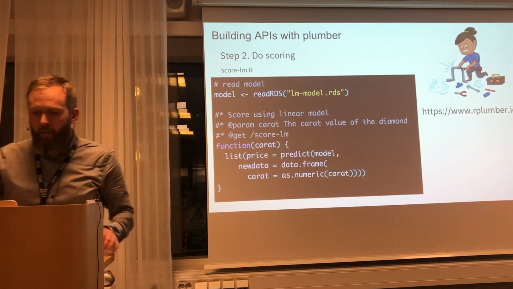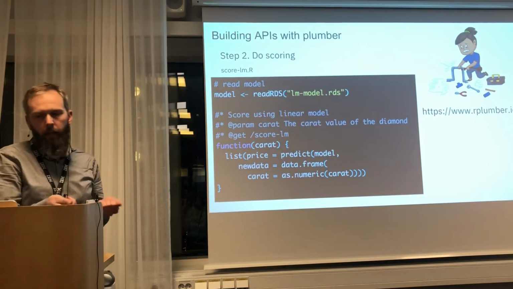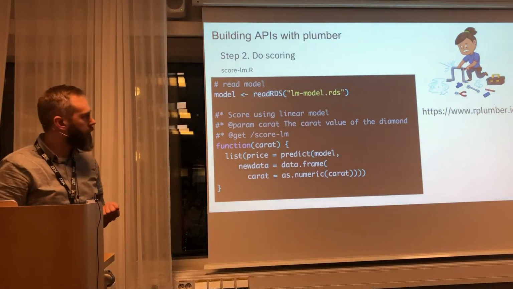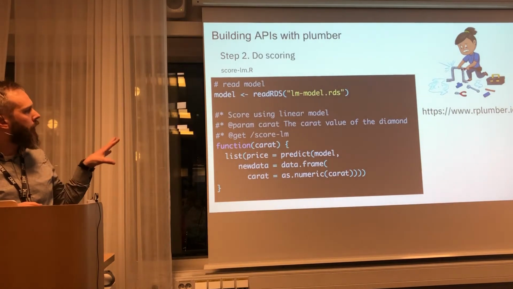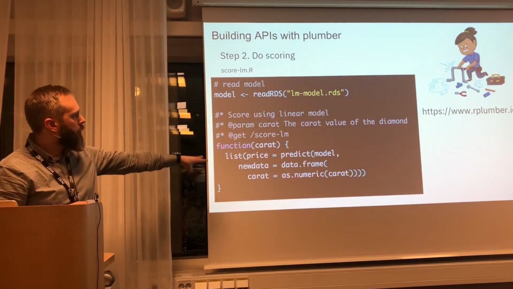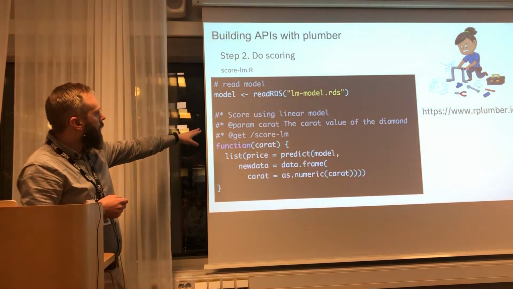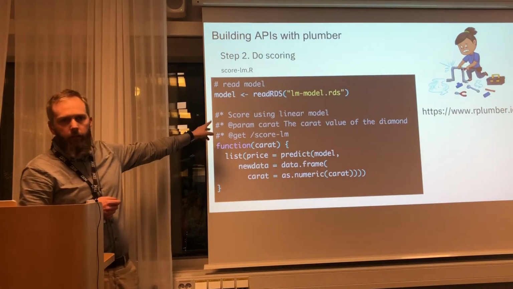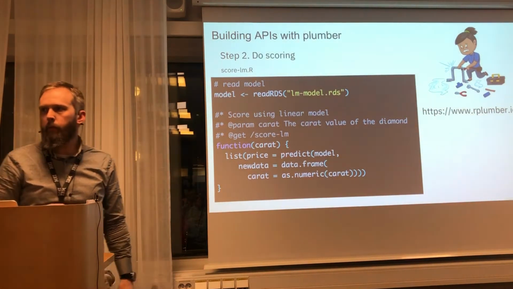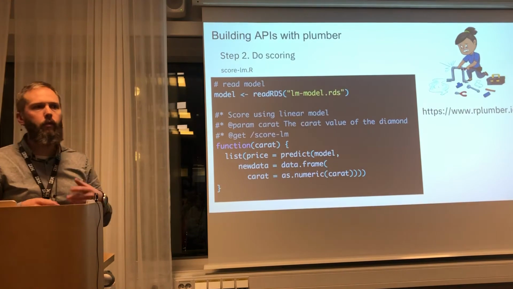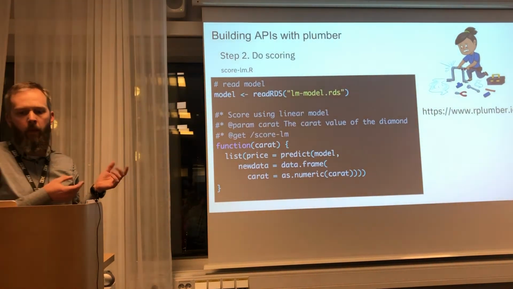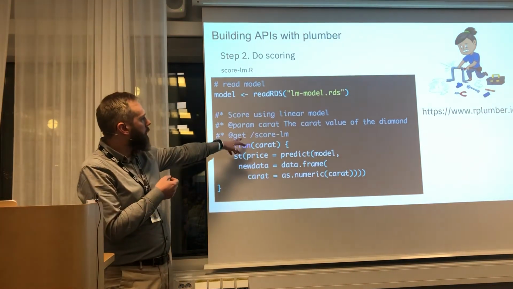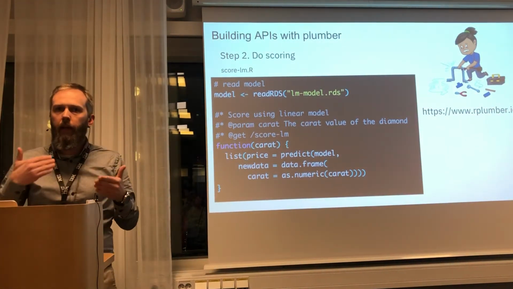So it will just take the value that is sent in, run predict on the model, and return the result as a list. And the only funny business here, except that this is a messy way of writing the function, is we have a little bit of comments here that give away that something special is going on. This is what we use to instruct Plumber that this should be an API endpoint. So we say @get, this means we want to use the HTTP GET method for this.